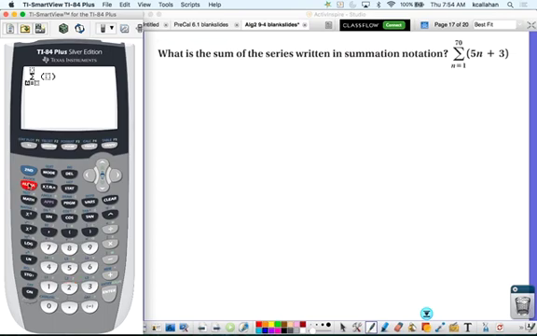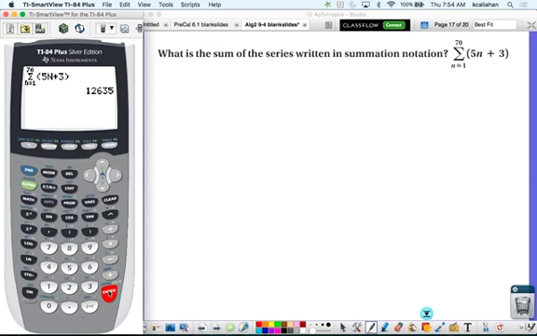So I'm going to say alpha log 1, arrow up to the top to put a 70, and then put in the formula. And it has these parentheses here, so put everything inside of there, right? So 5 alpha log plus 3. And if that looks like the same thing, then hit enter. 12,635. I think that was the same one we just did a couple slides ago. So that was using the graphing calculator.